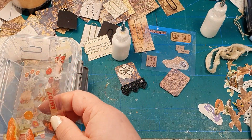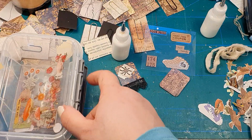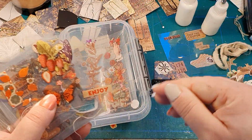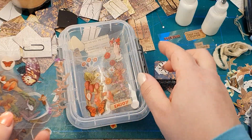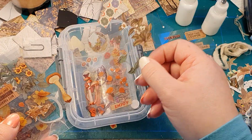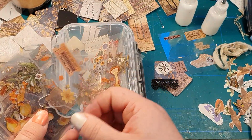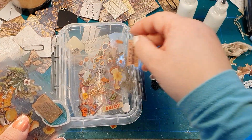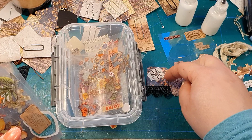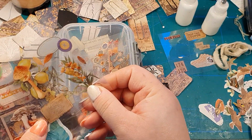No. These are two. No, you can't see me at all. Let me move stuff. There we go. So this was a sticker pack. I think Amazon, most likely Amazon. Two. Big, but a ticket would be cool on here. I want something here. Just something. I could just put some stickles there.